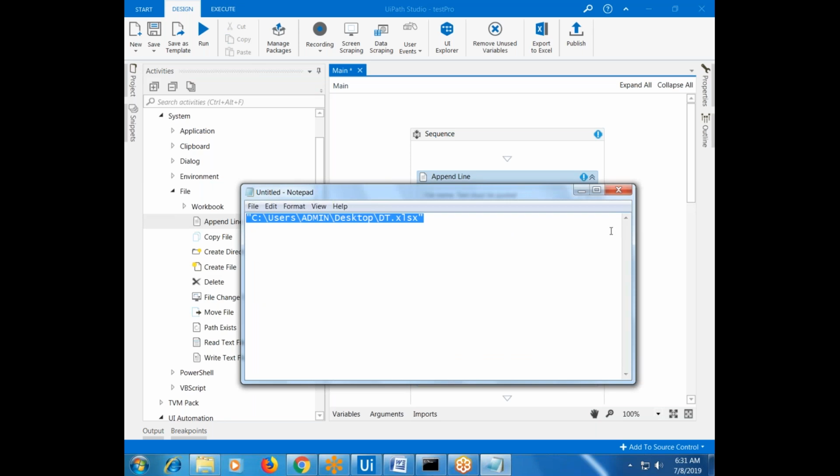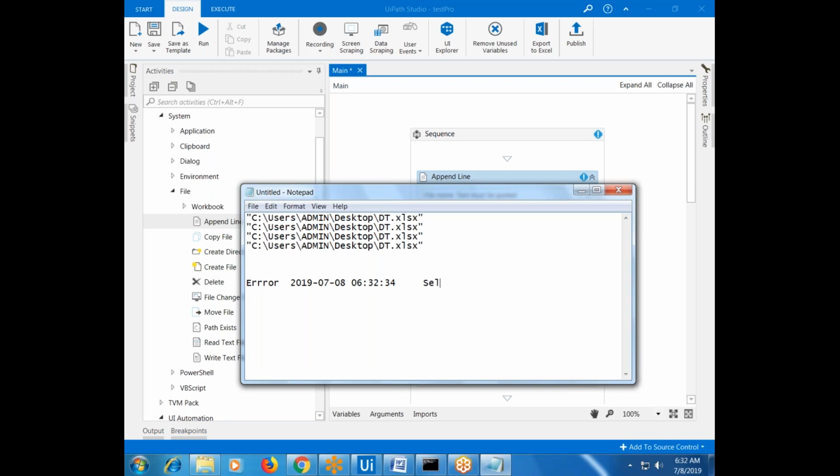Sometimes people use append line for logging messages into a log.txt file. For example, what is the type of the log, when it was logged, such as 06 hours 32 minutes 34 seconds, and what is the message, such as selector not found.